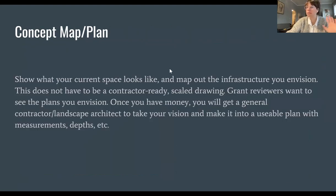So in thinking in terms of concept mapping and plan, I know we're going to talk about this really great design document, but I do want to stress up top that you do not have to be a landscape architect to create a great plan for this application. You just need to have a vision and an idea, and the guiding documents for this grant will help you work through that piece. So don't be concerned about, I don't know how to build this, or I don't know how to do this. Just let your ideas and vision help guide you through this process. And there are folks out there, both through the Office of Outdoor Recreation and some of the other guest speakers today, who are here to help you make your vision a reality in this proposal.